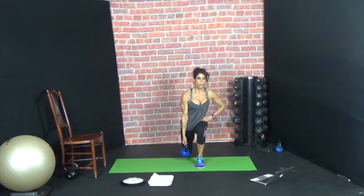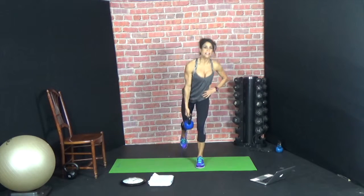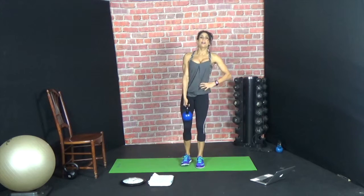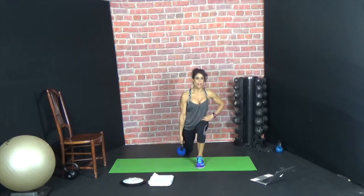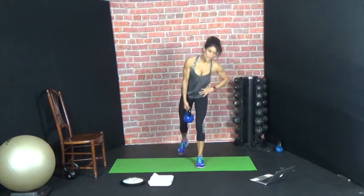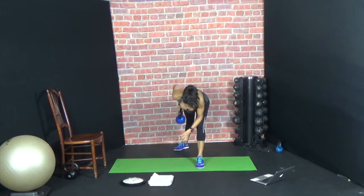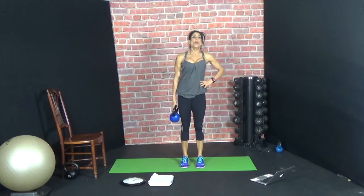Step back. 1. Come in. 1. Step back. 2. Come in. 2. Step back. 3. Come in. 3. Step back. 4. All right, finishing round 4. Let's go. 1, 2, 3, 4, 5. Last and final. Here we go.